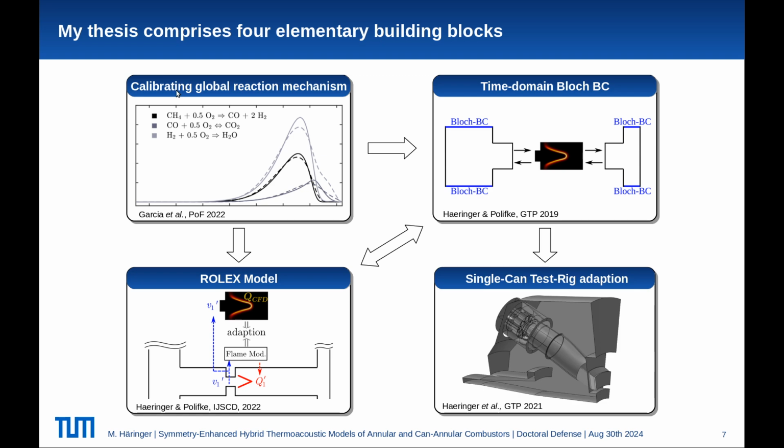Last but not least, we propose an adaptation strategy for experimental single can test rigs in order to tune the acoustic terminations of those single can test rigs, in order to use those test rigs for the investigation of thermoacoustic properties of the full engine. And this strategy that we propose here avoids the very costly need for a full-scale cannular test rig for thermoacoustic investigation.